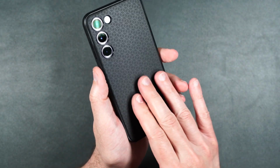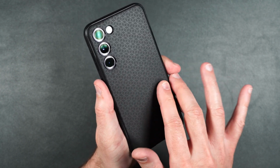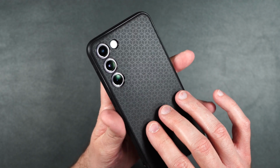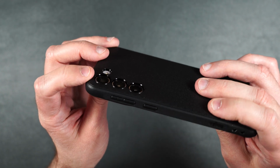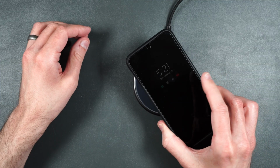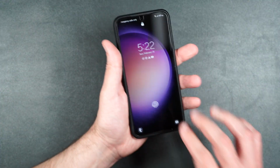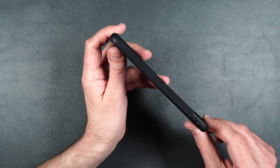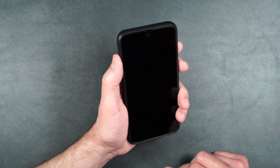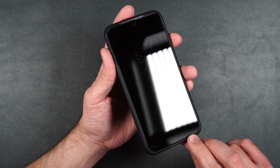And then again on the back, it's got that really cool feeling texture to it. Kind of like Braille. Then you have your cutouts for your cameras. If we look at the side here, you can see there is a slight recession to still protect those camera lenses as well. And if you're wondering about wireless charging, no problems there. And that is the Ringke Onyx case. I like it because it gives the phone protection, but it still keeps it nice and thin. And everything is really nice and clicky. I absolutely love that. And it fits perfectly well with the screen protector as well.